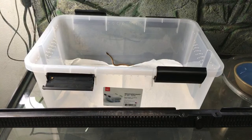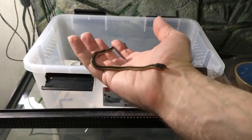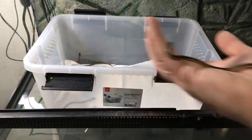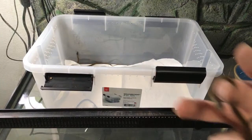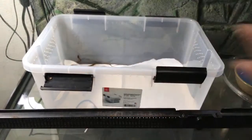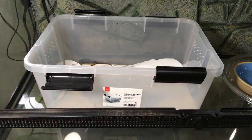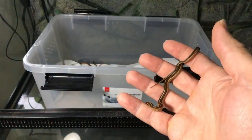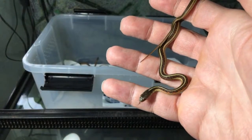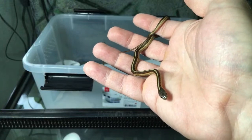For sure. They're a little hard to weigh at this size because of getting them to stay in a container. But that is awesome that the reds are coming out more. Once they shed, I think that helped a lot, and I wish I could see it as much as some other people can, but that's what I get for being colorblind. Not that it's my fault, but that is just my lot in life. I think I can see it a little bit when I look up really close to them, but not as much as everybody else can. Excited for that.